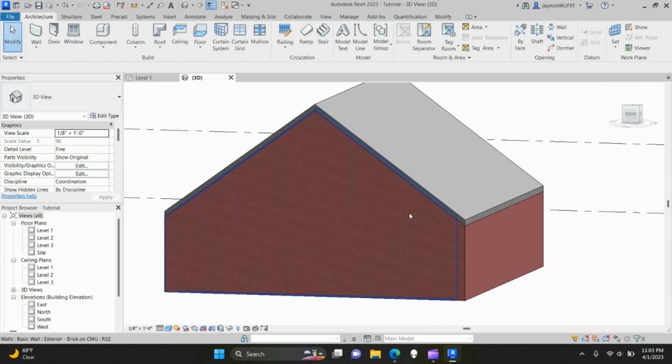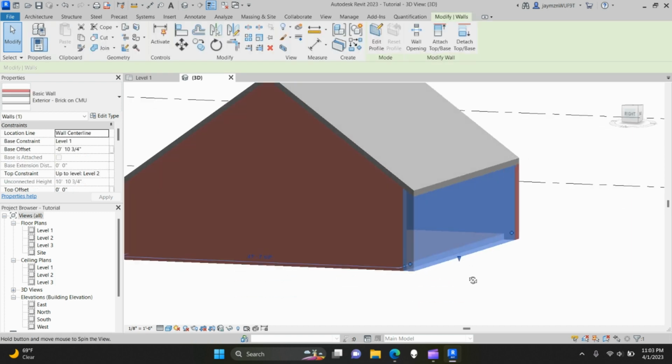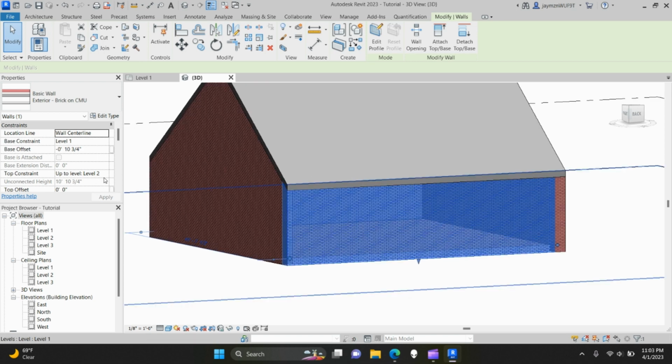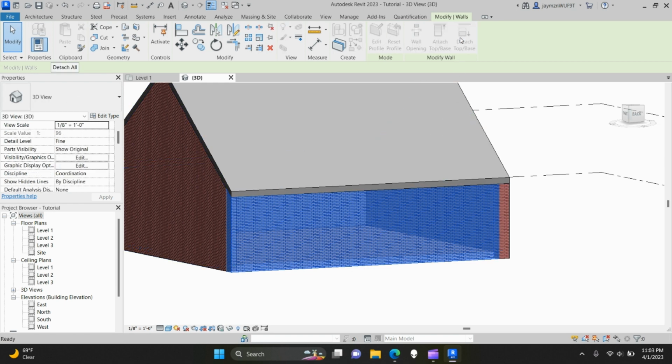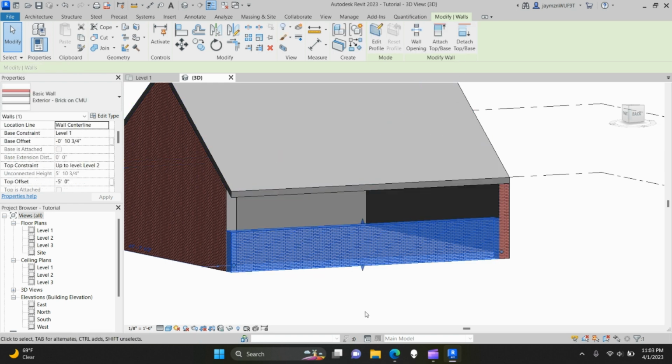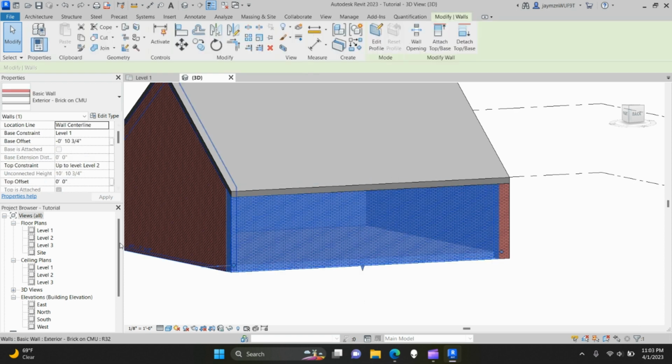Now, one thing to note, whenever you attach stuff, if you go to change whatever is attached, it's not going to change unless you detach it. So what I'm talking about here, like if I take this wall and I want to drop it down 5 feet. So I do a -5 on my top offset, apply. It didn't do anything. That's because it's still attached to my roof. So if I were to click on it, detach, now it's done it. Just so you know. So we're going to undo that, make sure offset is gone.